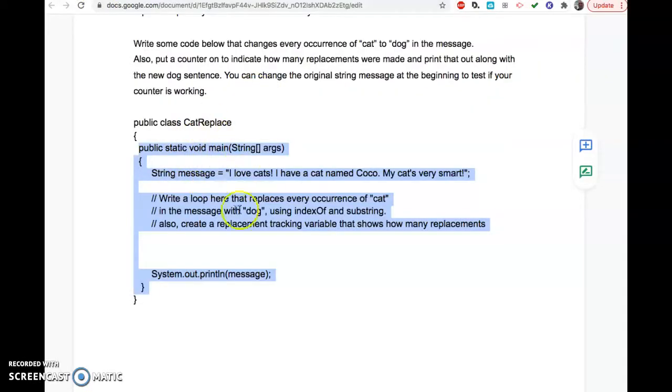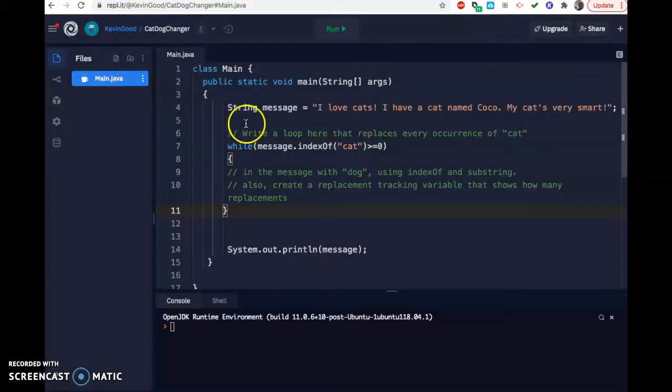Okay, so this cat dog replacement thing here, basically you can't change the name and REPL of the class. It's just called main. So just copy paste the main part and put it in there. And the first important thing to do when you write a loop that replaces every occurrence of cat, you can make a while loop that just notices if the word cat is still in the text.